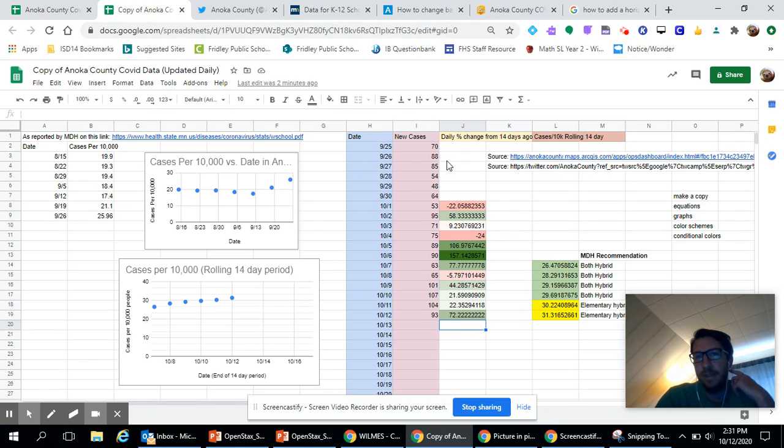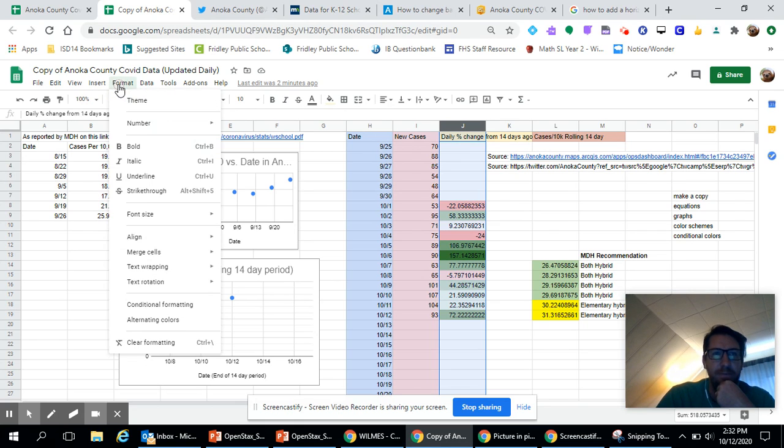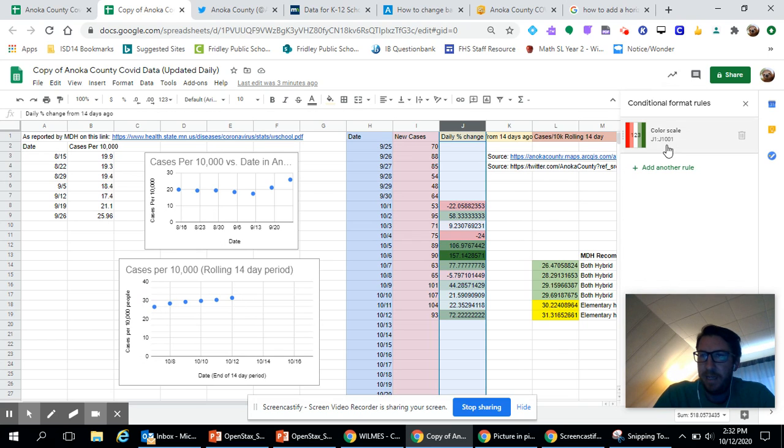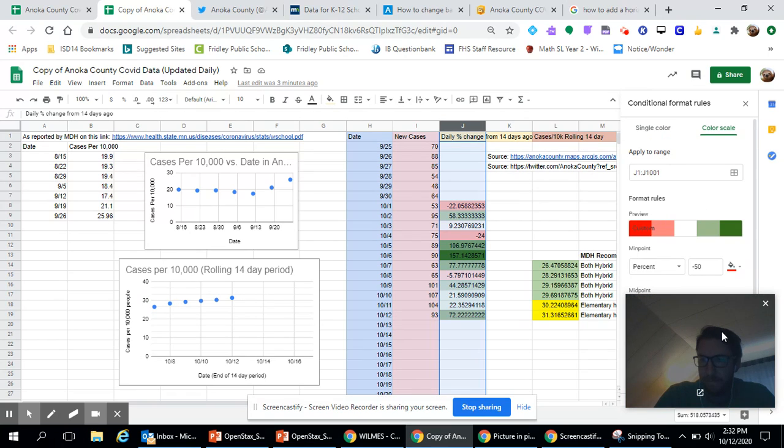And then I went into this column. I labeled that column and highlighted the color up there, so I gave it a nice color. You can go to Format, and I went to Conditional Formatting, and in here you can add a color scale.